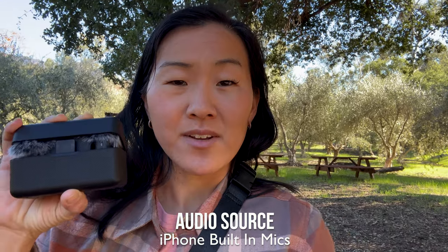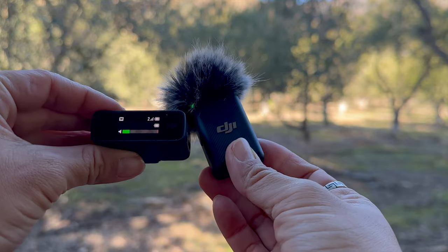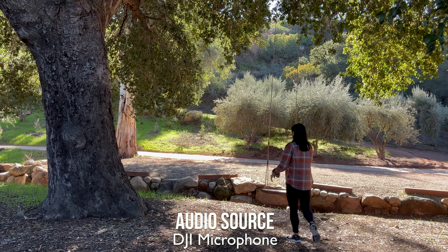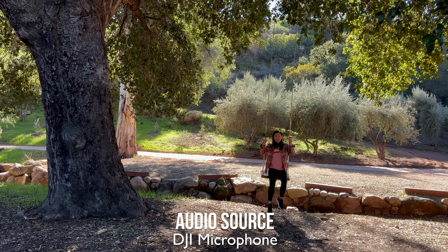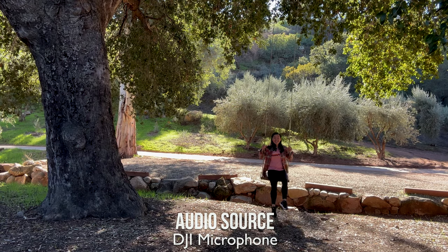Specifically, I've got the DJI microphone — it's my favorite external microphone because it's got everything I need to give a wireless mic to attach to a camera or a smartphone. As an example, I've got the DJI microphone set up with the camera over on a tripod. When I'm using it, I can walk really far away — I can go all the way back to this swing here — and I should still have more or less the same audio even when I'm this far away from the camera. Actually, this swing is pretty nice. I'm not going to lie, I don't really want to leave.